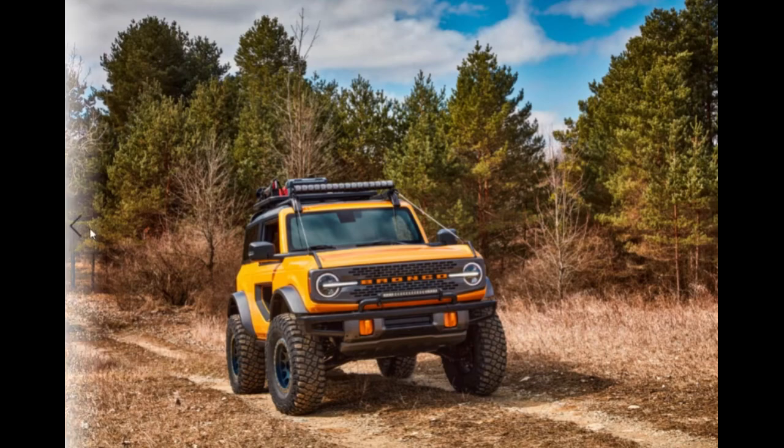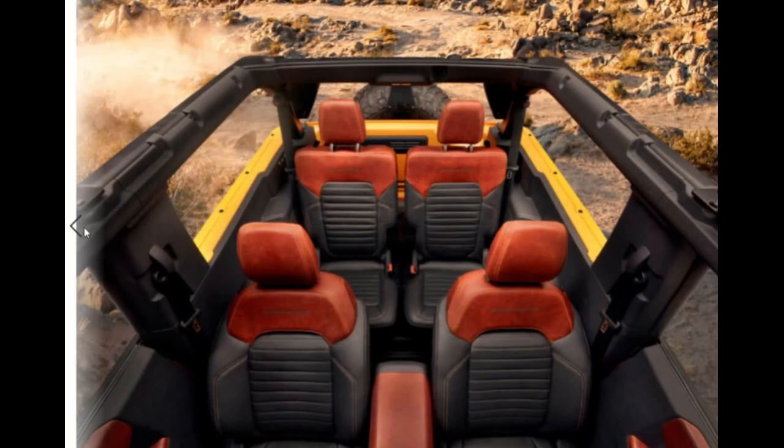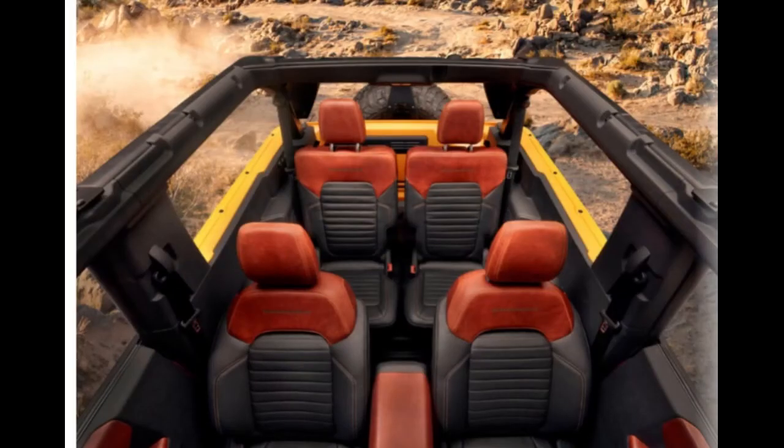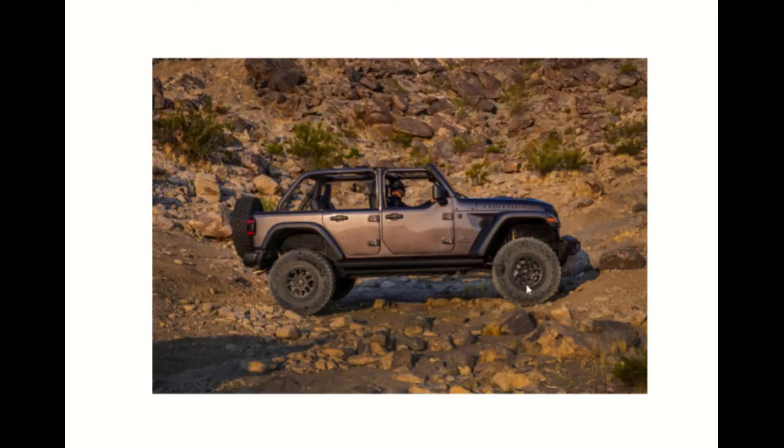There's so much to know. Let's look through some of these pics of the Ford Bronco and see the awesomeness — the space, the water-resistant interior. Even the leather is designed like a baseball glove — durable, meant to age. Ford has put a lot of energy into this, and when it comes out it's not going to be a slouch. And then you have the Jeep — respectable, with a great reputation. What great competition.